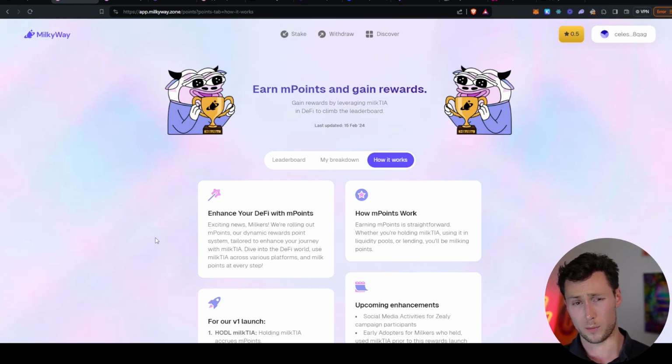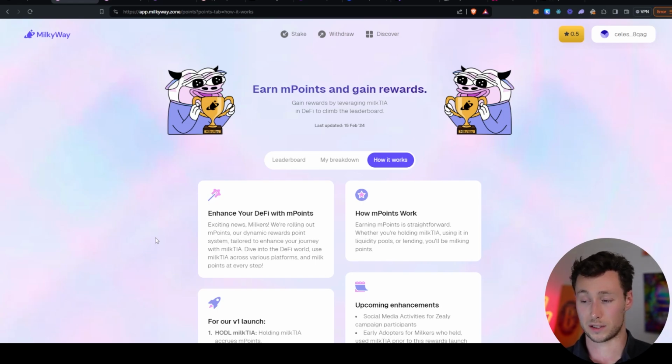However, I would note, if you remember the Jito airdrop on the Solana network, that was extremely valuable, where many people got 5 figures, and that was a leading liquid staking solution for Solana. And while Celestia isn't as big as Solana, MilkyWay is the leading liquid staking solution for Celestia. And there's a second liquid staking solution for Celestia that we'll talk about later in the video. So I think this is something that I'm personally interested in farming. I've been using MilkyWay for a while. I'm using it even more heavily now since they launched the points program, because I want to accumulate some of those M points and I want to get the MilkyWay future airdrop.